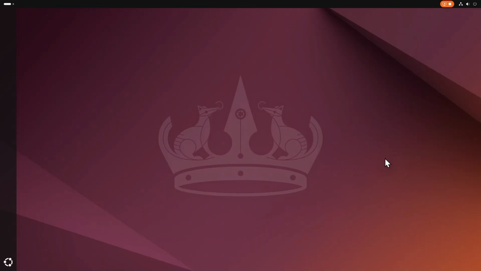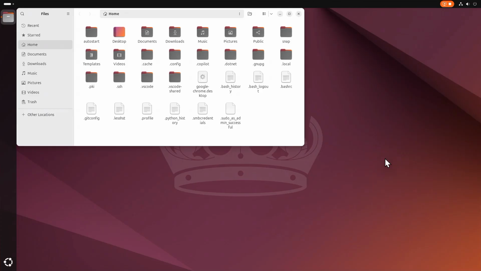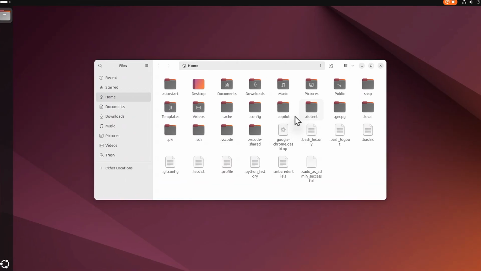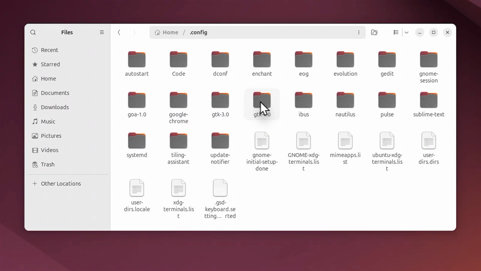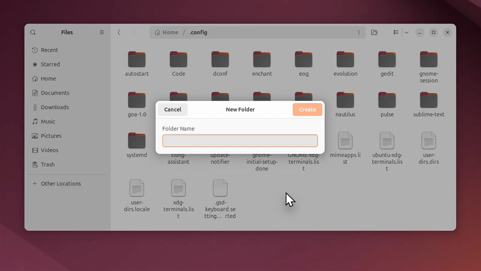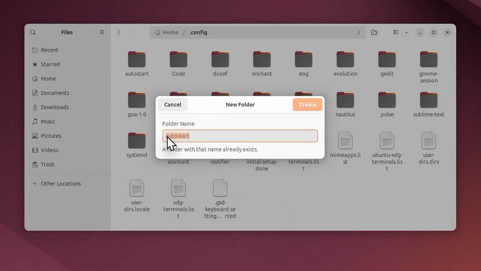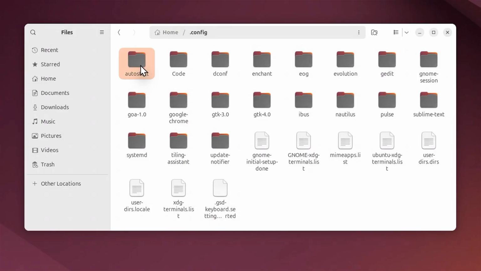So let me show you how you can configure this. First, go to your home directory. I have assigned the shortcut as Windows C for accessing the home directory. Then go to .config, then autostart. See, by default, you won't see the autostart directory, but you have to create this autostart directory by right clicking here, new folder, then autostart. See, this should be case sensitive. All should be in small letters without space. I have already created this. That is why it's showing this error. I'm hitting cancel and I'm going inside autostart.